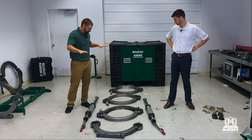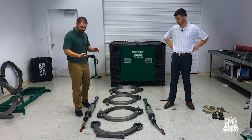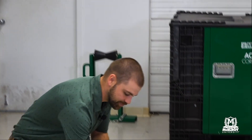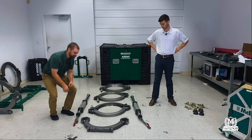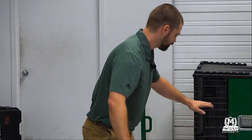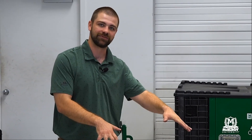So we've got our carriage laid out here. One important thing to give you as a checkpoint so you know you're on the right path: you've got this fixed jaw support that doesn't have the top portion for a full jaw to go on there — that's where your hoses are going to be going out of. That's how you know you've got it laid out in the correct fashion. What we want to do is slide the fixed jaw support and the outer fixed jaw out of the way, and put these two inner jaws under the guide rods so we have a nice clean base to work with.